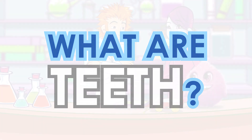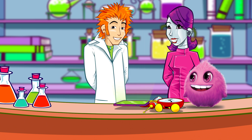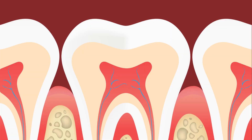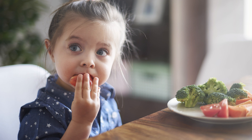Great question. Well, obviously the prime purpose of teeth is to help us eat food. They also help us smile and talk. Teeth might look smooth and white, but there's a lot going on under the surface. The outer coating — the part you can see — is called the crown, and it's coated in tough enamel, which acts like a shield. It has to be when you'll be chomping through as many as 100,000 meals over your lifetime.